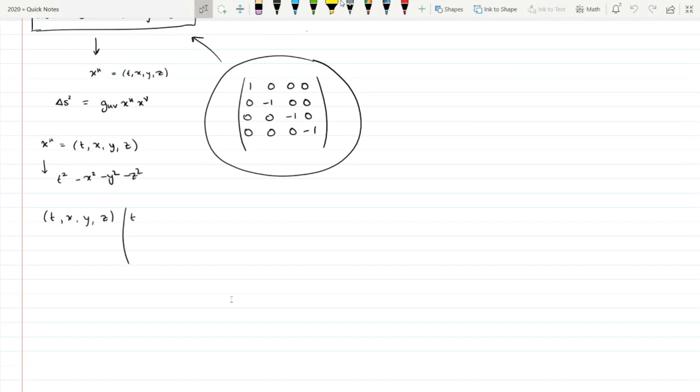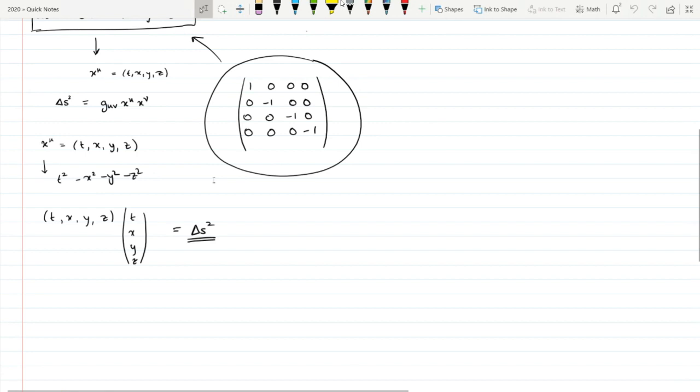Immediately, you guys can see there's a certain problem with this. Can everyone see the problem if I say this is my invariant length between two intervals? What's the problem with what I've just written down? We will have a plus sign in between. Exactly, we have a plus sign.